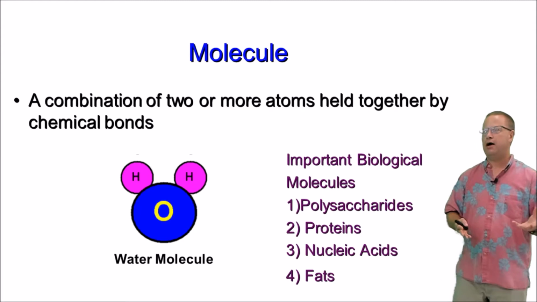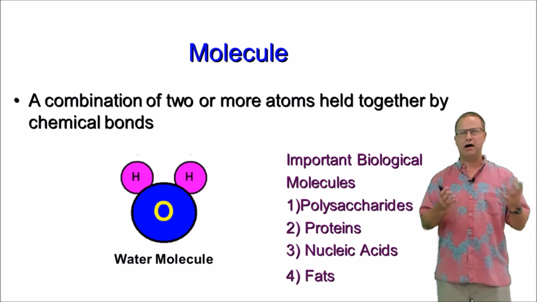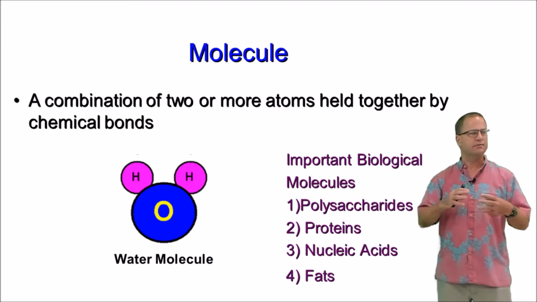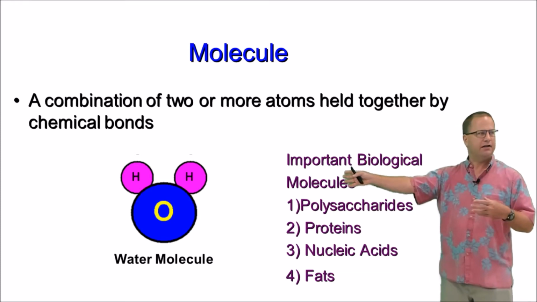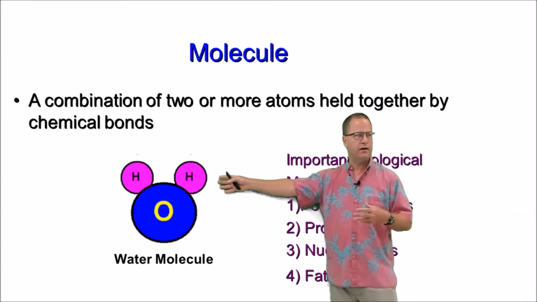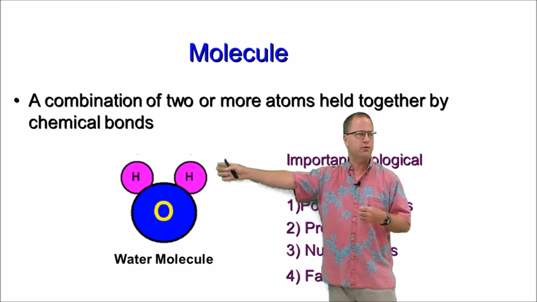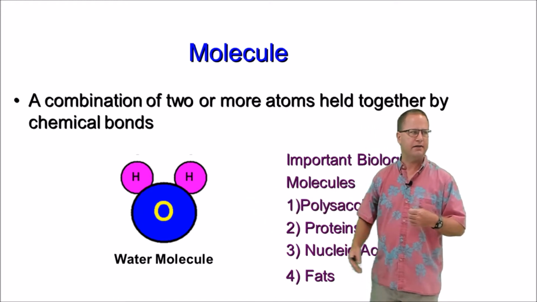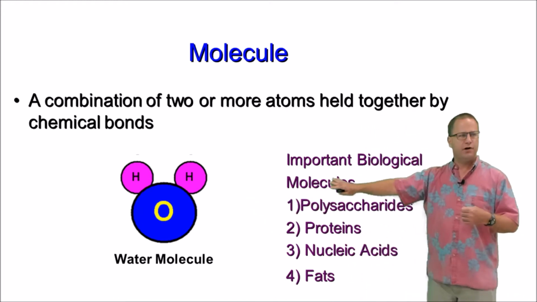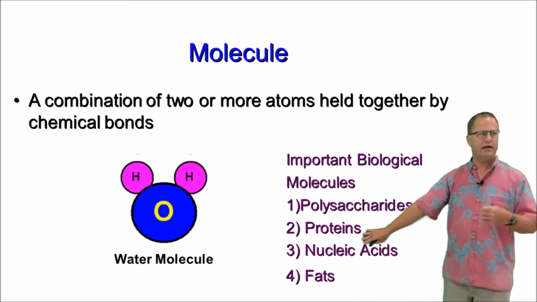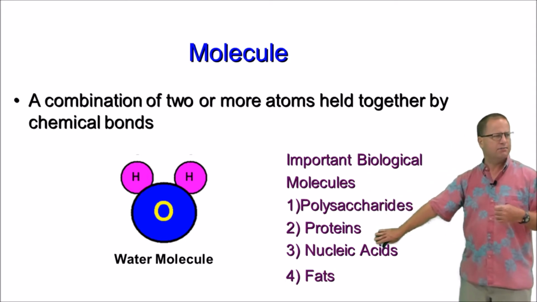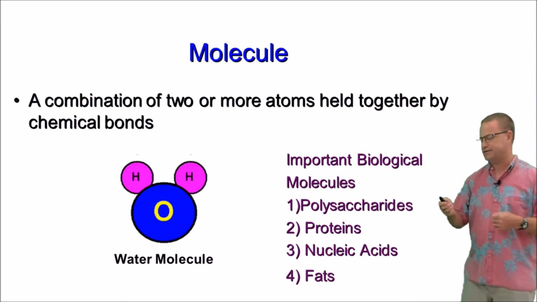The next level up from atoms is something called a molecule. A molecule is a bond between two or more atoms to form something like what we have right here. So this is a good old water molecule, right? H2O, two atoms of hydrogen, one atom of oxygen. So some molecules are compounds, some are not. We'll talk about that. A lot of the molecules we'll talk about this semester are things that make up biological organisms, such as carbohydrates, polysaccharides, proteins, fats, and nucleic acids.